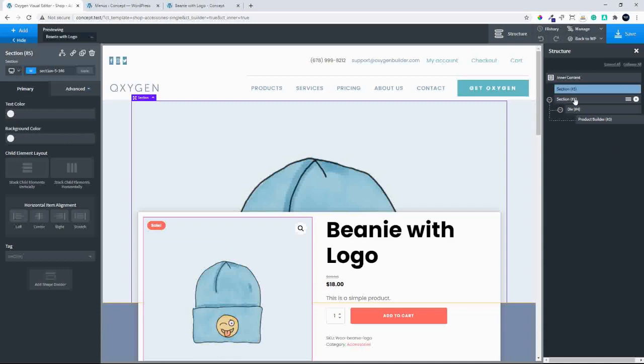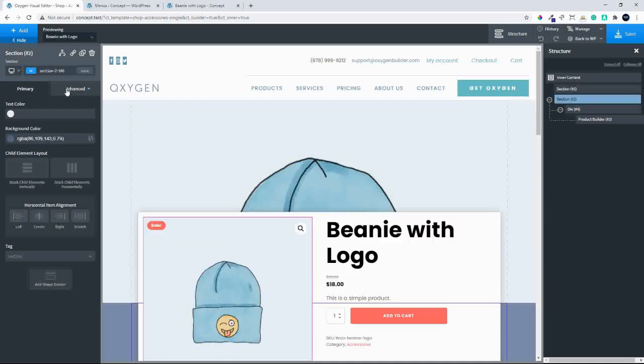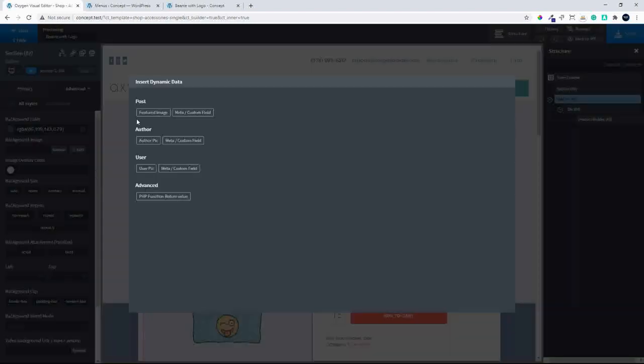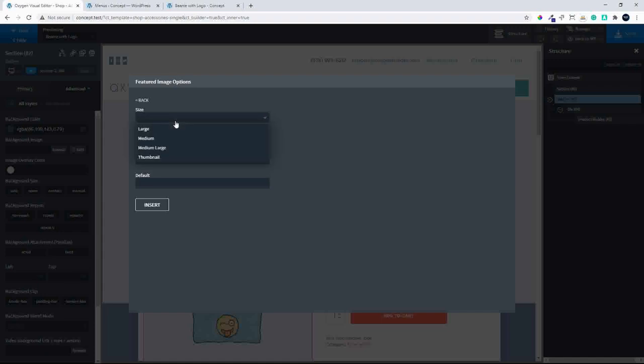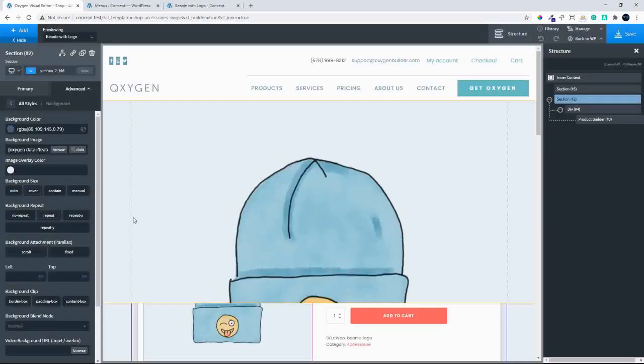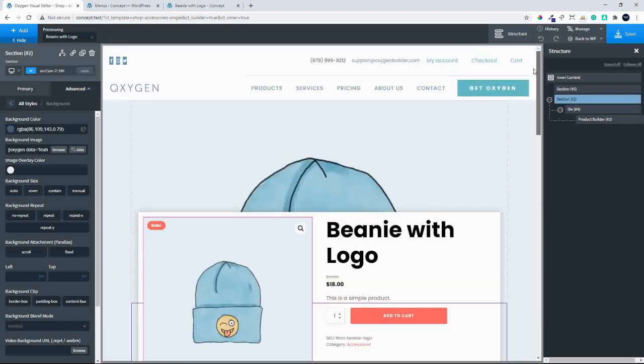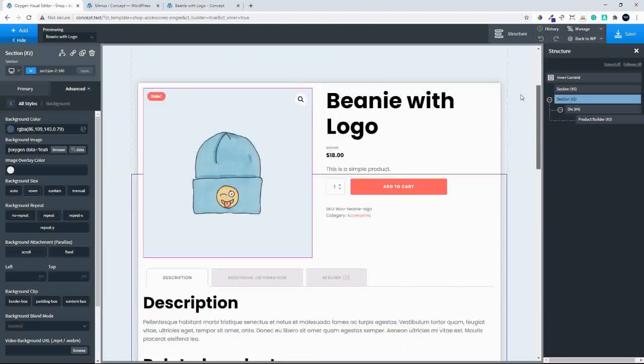And what I'm going to do is just head over to the section, go to advanced, go to background, and then I'm going to once again go to featured image, and we'll say large again, and I'm going to insert that, and you'll see that that image is actually there, but you can't see it so easily.